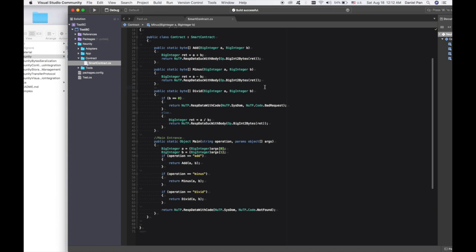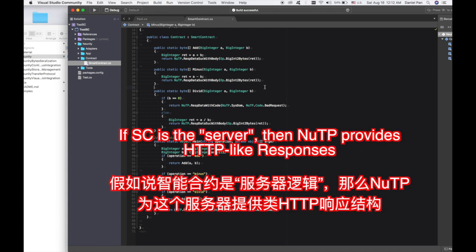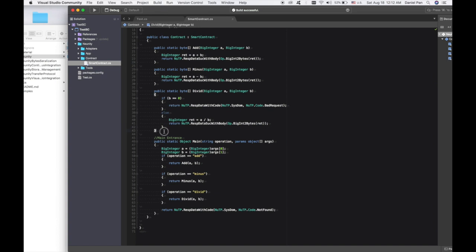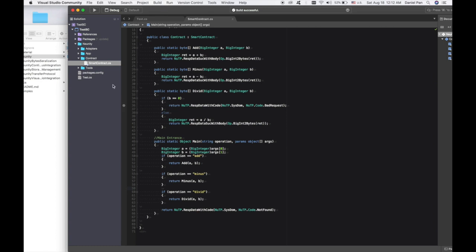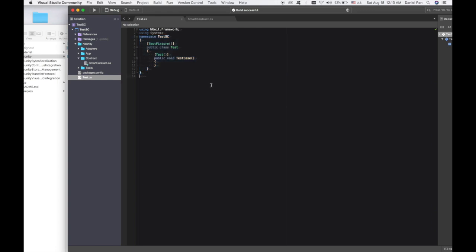That's one feature of the Neunity framework. It's optional as well. Of course, you can directly return the result as a big integer into your DApp, but you will see the advantage of putting that into a standard response transfer protocol. That's a new TP. For this framework, we are using a structure very similar to HTTP. We will see that later. So for this example, we have the 3 operations, and the next step is to write some test cases to test it. So we launch this one.